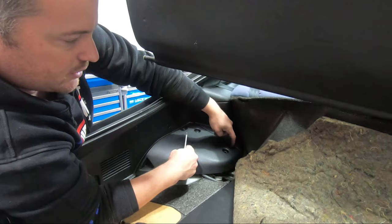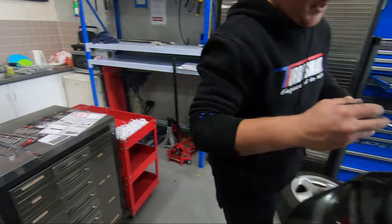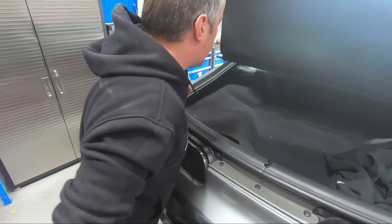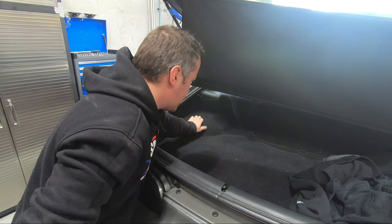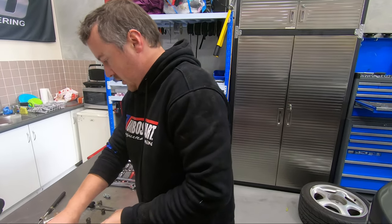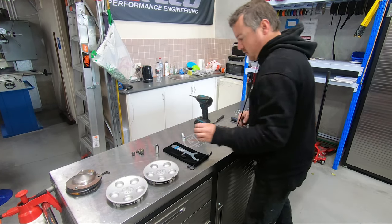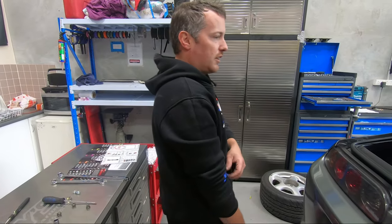So this cover used to have two bolts there that went in the top plate. But we think with the carpet over it, it's not going to rattle or vibrate, so carpet back over the top. Obviously if we hear that noise, we're going to put those screws back in with this plate. So we'll definitely keep them aside. That's us done, put some wheels back on and maybe go for a test drive.